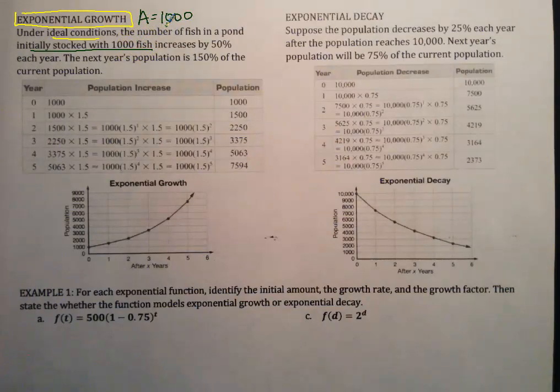Okay. Increases by 50%. So we know it's an increase, so it's growth, but it's saying by 50% each year. That's our R value, 50% or 1/2 or 0.5. However, you can use the fraction or the decimal, but we do have to convert that percent when we're going to do our calculation into something else.